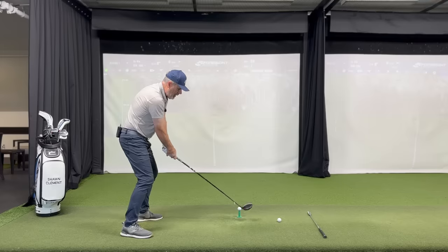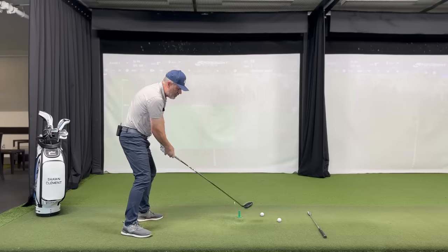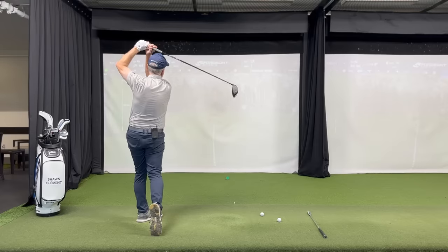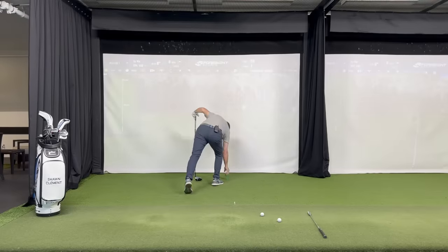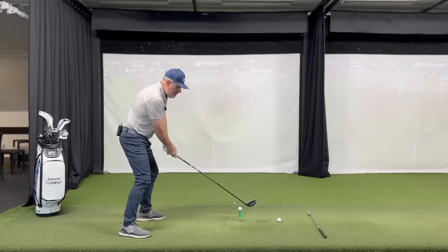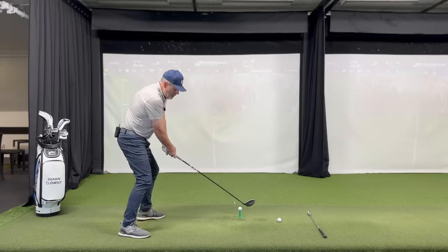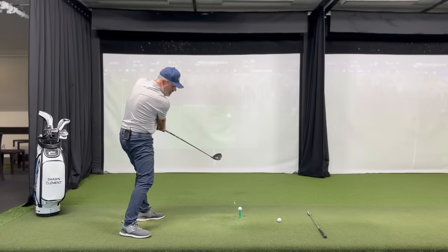Now I bring this to the tee. I want to hit a little fade, so I'm going to line it up a little left of my intermediate point. I'm already seeing this blur happening. All I'm going to do is allow this blur to flick the top of the tee and cause the tee to somersault into the screen to the left of the intermediate point. It's tracking, it's tracking. Notice how I was able to clip that tee beautifully into the direction I want it to start.